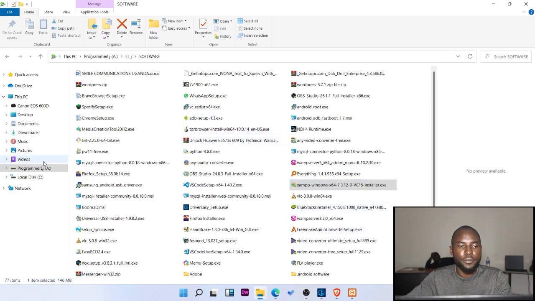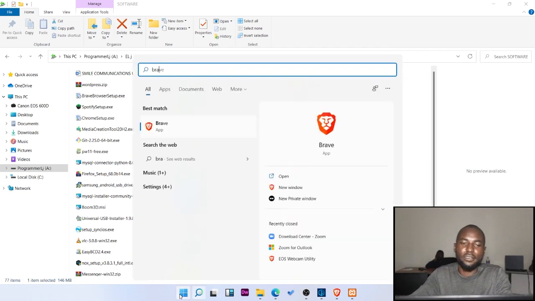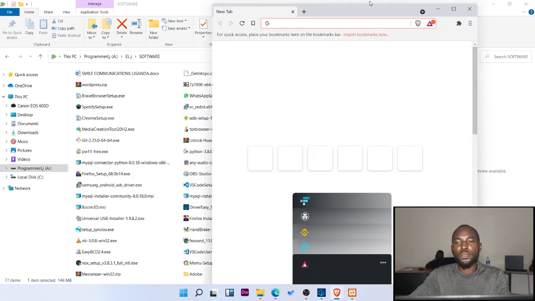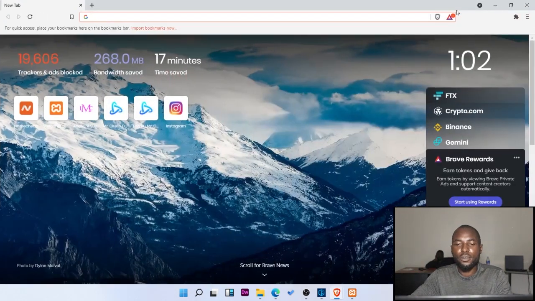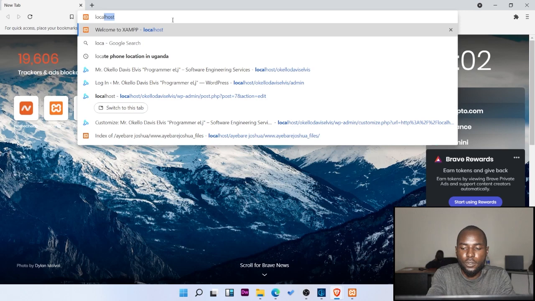Good. Now, the next thing you need is to go to a browser of your choice. I prefer Brave browser. You could go to Chrome, or Microsoft Edge, any browser of your choice. With your server up and running, you're going to go to localhost.